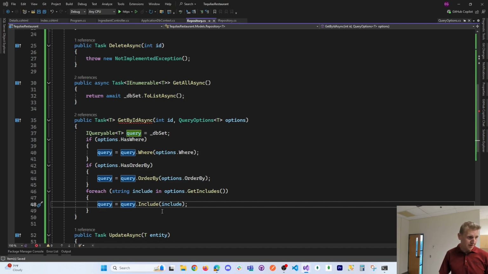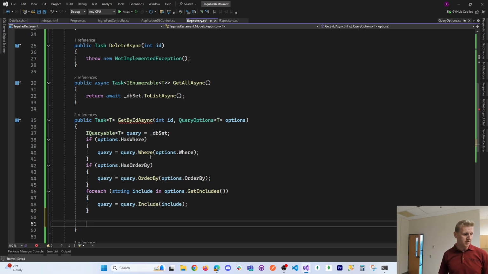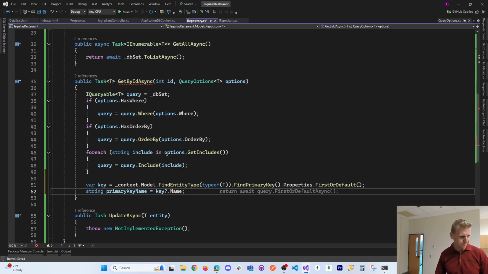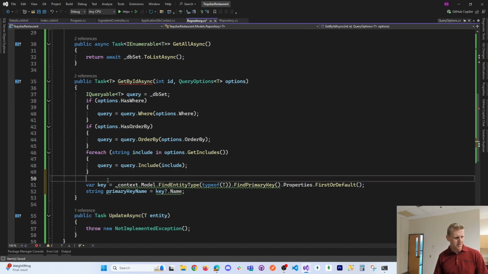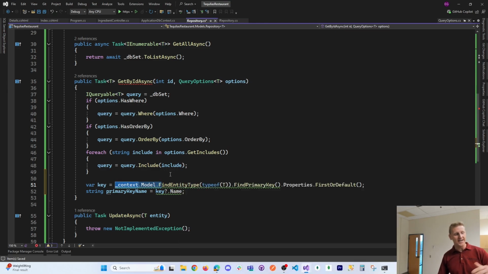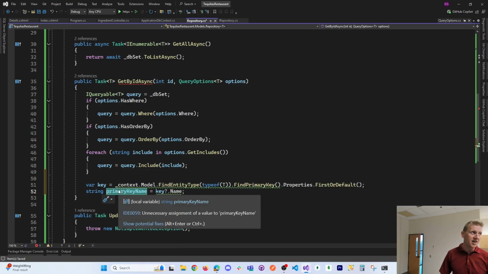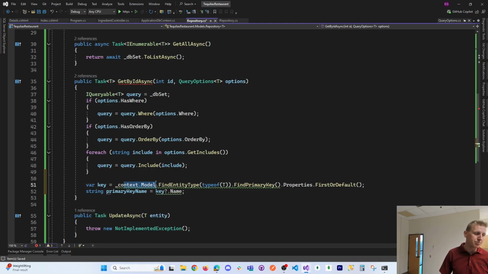These next two variables that I'm going to create are going to be used in our return statement. This was a little bit more complex code, but basically we need to get the primary key name of the model. So if it's an ingredient, we need the ingredient ID. If it's a product, we need it to say product ID.